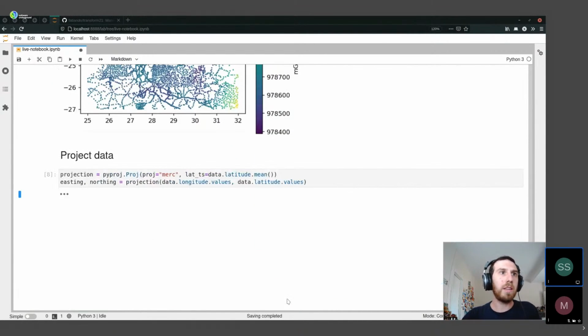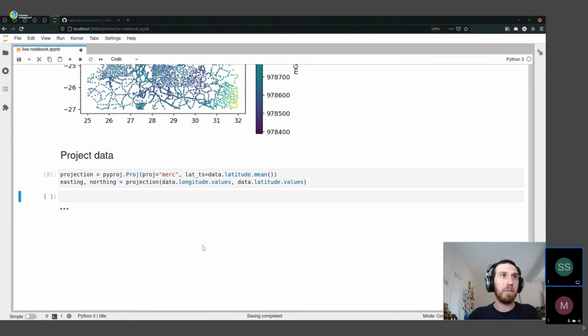So if we run this, we will be actually projecting the coordinates. And instead of having the easting and northing variables floating all around our notebook, let's store these easting and northing variables inside our pandas data frame. We can do that by assigning these easting and northing variables to new columns inside our data frame.